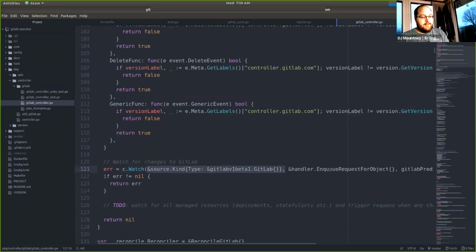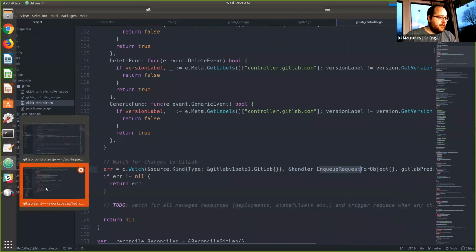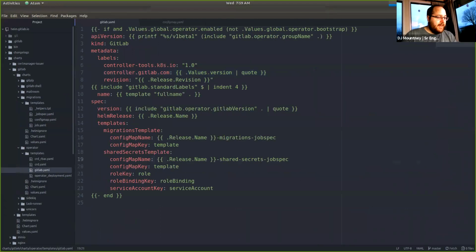And we'll be enqueuing any events for the object. So it'll watch for any changes to the GitLab object, which we change on every Helm install update. There's a Helm revision in the object as well. So if I jump back to the chart where we're defining it, we actually have the Helm release revision included in the label as well.